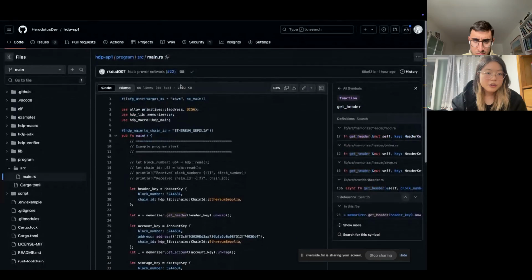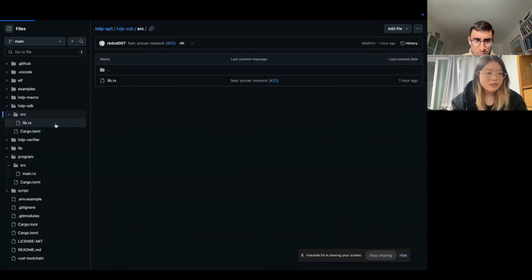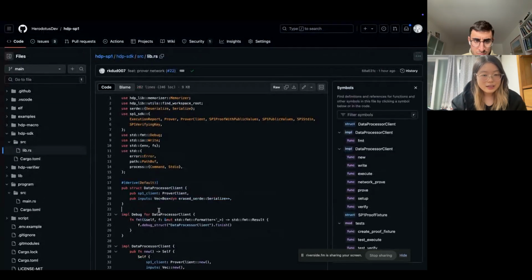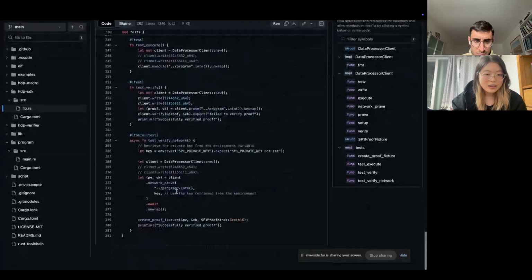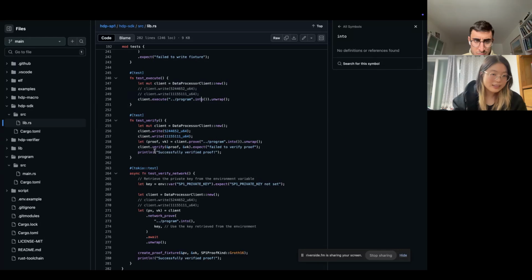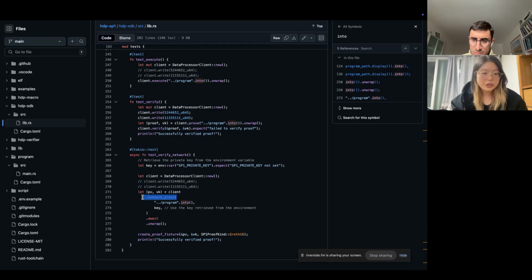You write this program, and then we have a data processor client that, as you can see, abstracts the SP1 client. Then you can do execute, prove, verify. I added this method because I wanted to use the prover network.